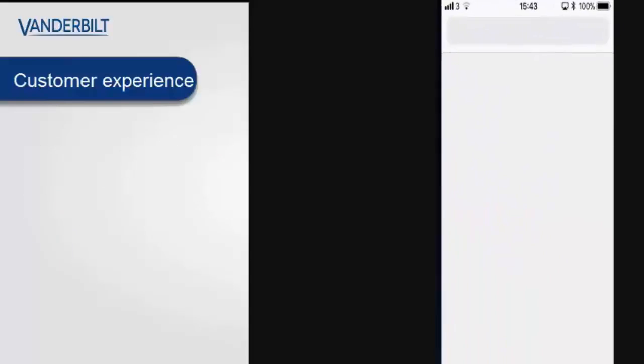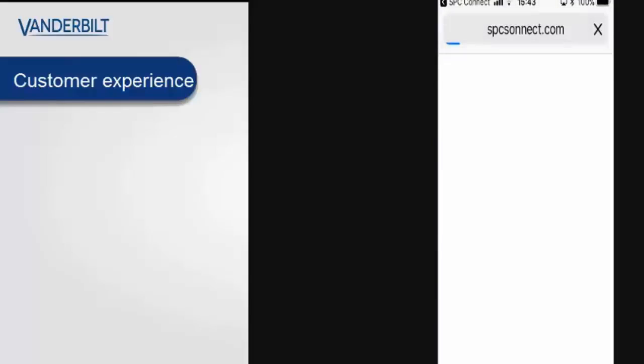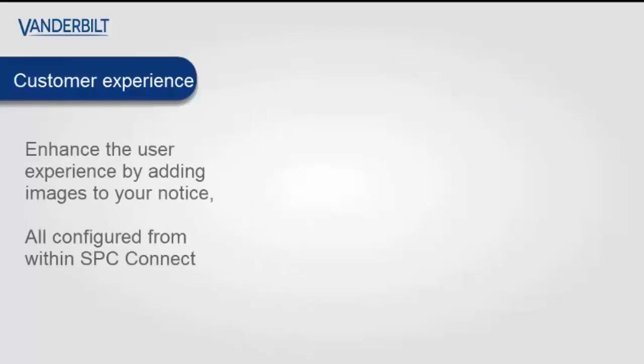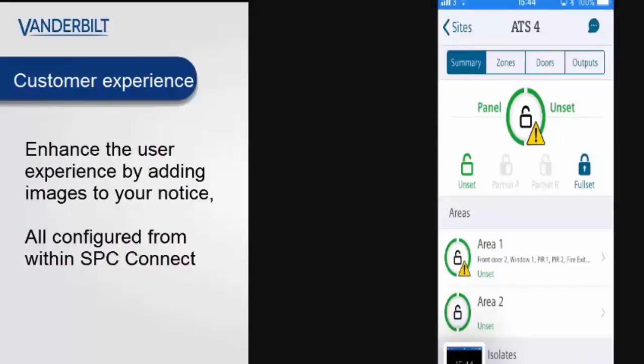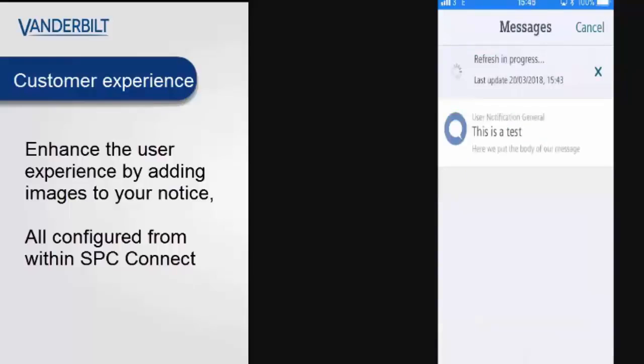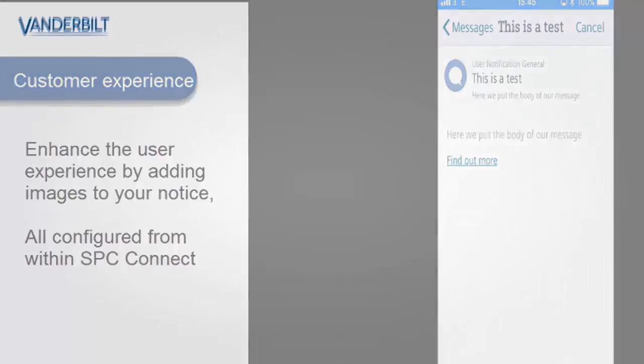This is a very exciting evolution within SPC Connect, and it is all about bridging that gap between customers, allowing you to enhance your experience. You can also add images or your own custom branding within the app now, allowing you to put your own touch on these messages and to show your customer that this message is from you.